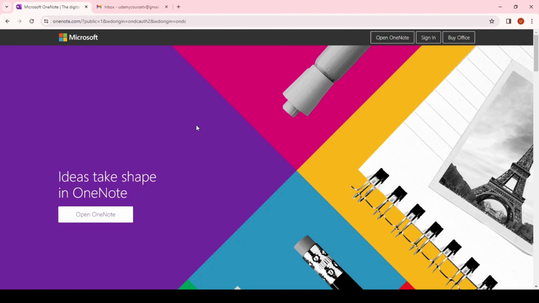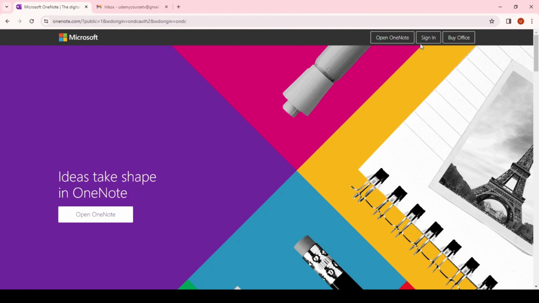I'm just using this as an example of a journaling software, and I'll also include some alternatives in the resources tab, so you can check the description of the resources for an alternative journaling tool. But in this example you're going to be looking at how you can create your OneNote account.